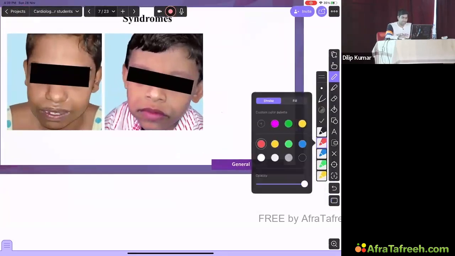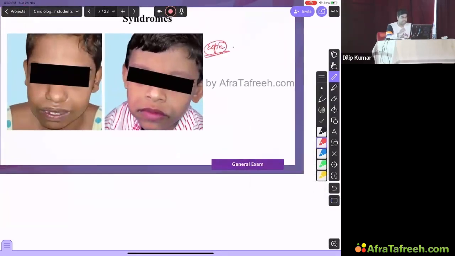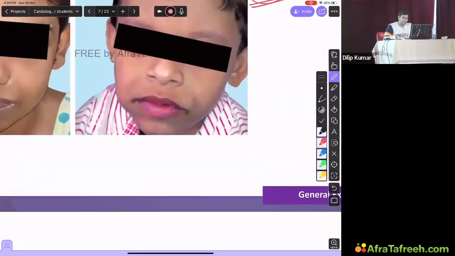Okay, this is an example of Elfin face. Elfin facies. What are the characteristic features of Elfin facies? One is periorbital puffiness. That is not shown, unfortunately, here. You are not seeing the periorbital puffiness. And there will be epicanthal fold that is also masked here, unfortunately. Patients will have hypertelorism. One of the other disorders that produce hypertelorism is Williams syndrome. Patients will have a depressed nasal bridge. Patients will have a prominent lower lip. As you can see here, the lower lip will be extremely prominent.